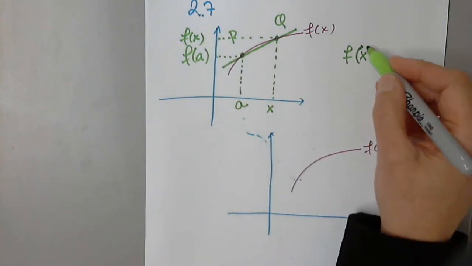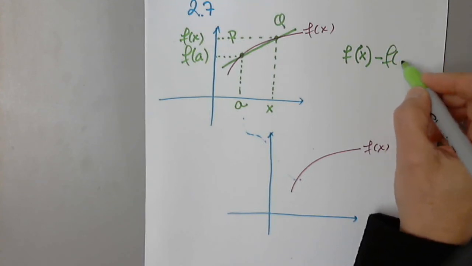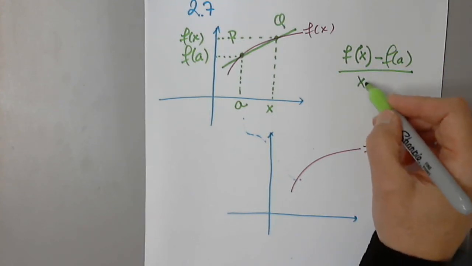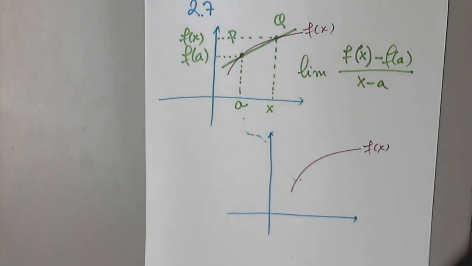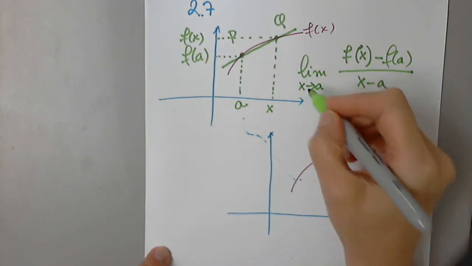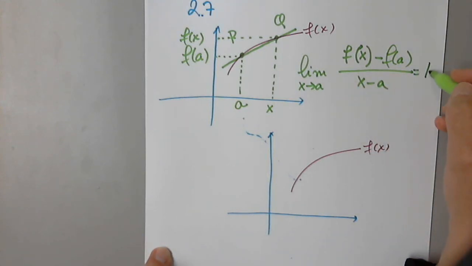f of x minus f of a over x minus a. And now when I put the limit in front, careful, tell me what to write. There is no h here. Careful, tell me what you need to write when q gets closer and closer to p. Very good. Thank you. As x approaches a. But since x approaches a number, this will be a number. This is not a function. So then what will it be equal to or denoted by?